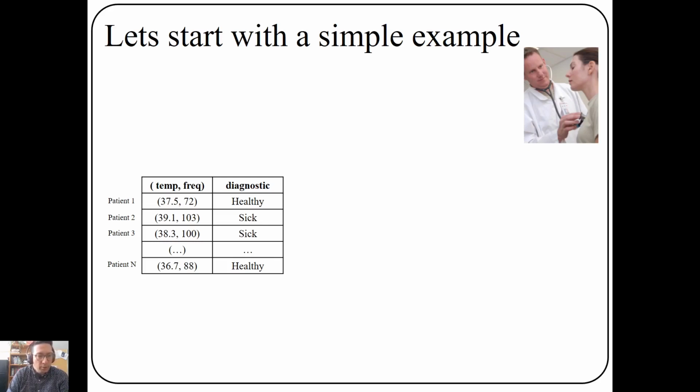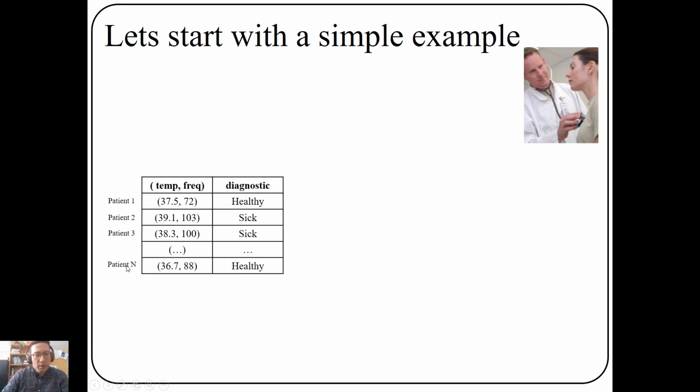Now, if we do this with patient 1, patient 1 would be associated to two values, its body temperature and cardiac frequency. And eventually, since a specialist would look at the patient, we will end up with a diagnostic if this patient is healthy or not. Then a second patient will come, we will measure his body temperature and cardiac frequency, and a specialist will also figure out if this patient is sick or not. And we'll do this for the first n patients that will show up at the hospital.